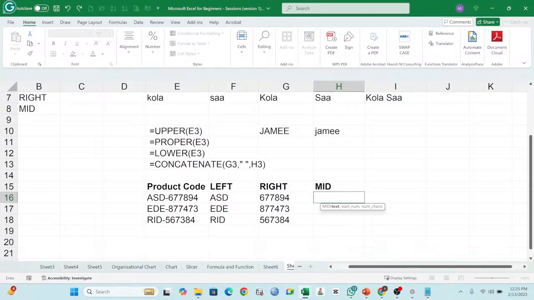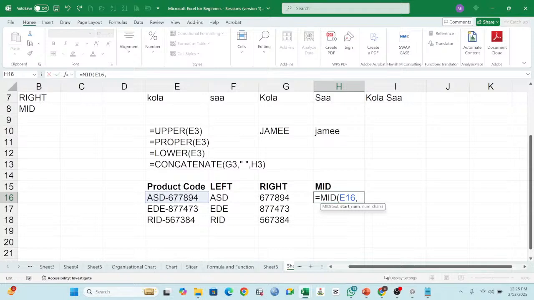The first thing that the MID function will take from you is the text. You will provide the text. That means you will click on the text you want to calculate MID for. The text is in E16.